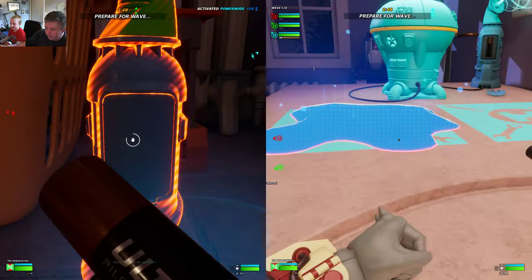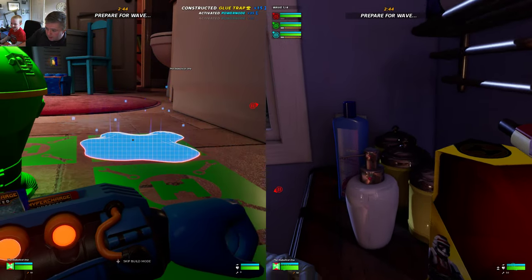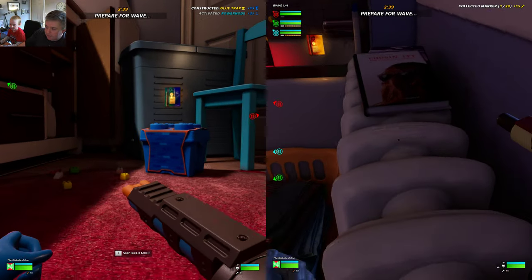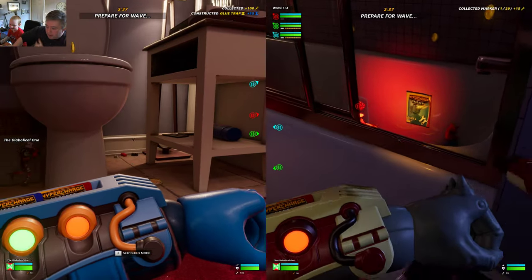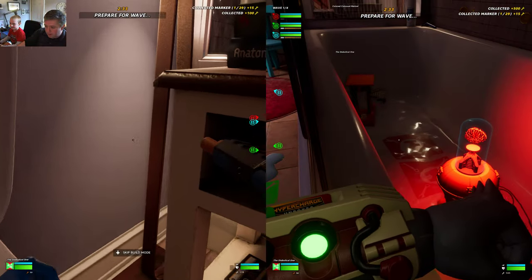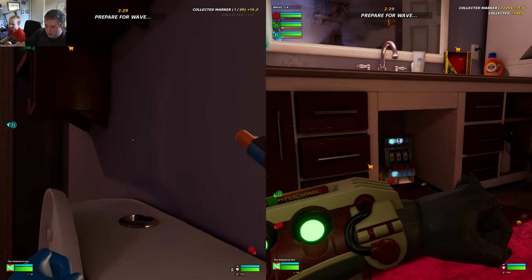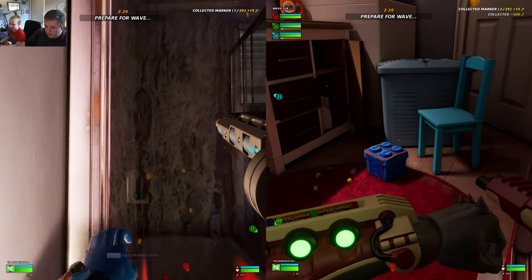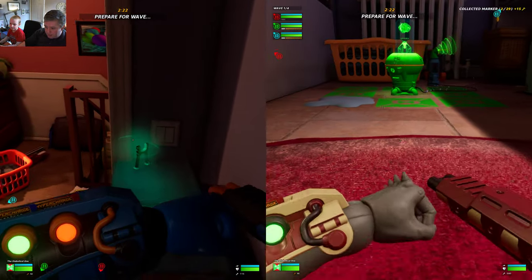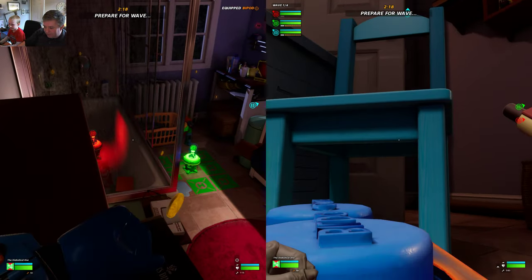Okay, I need to click this. I remember what button it is to jump now, yay. What is it? A right bumper. Wow, collected 500. Okay, I can buy something. Can you put all the sticky stuff down there for me? I can buy a rifle. Rifle? Okay, let's buy a rifle then.